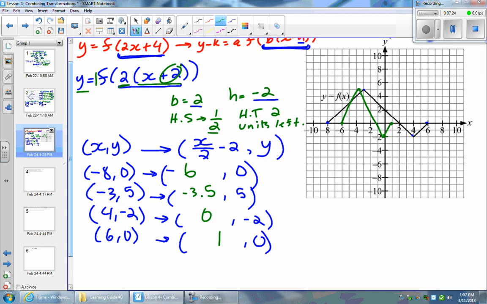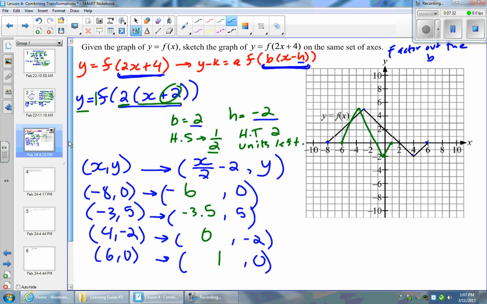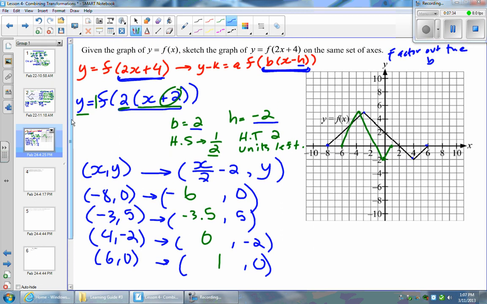So that's it. That's how you apply a combination of transformations to a graph. This lesson was specifically made to make sure that you remember to always factor out your b. So factor out your b values. Don't make that mistake on your diploma or it's going to drive you nutters. And so that's it for my lesson.